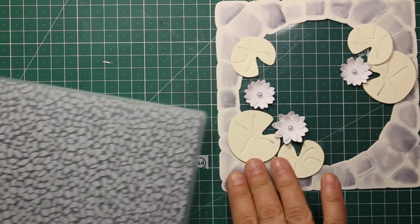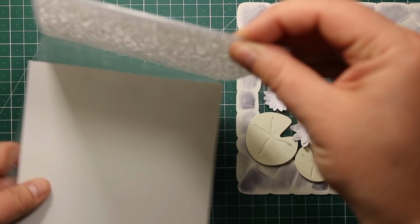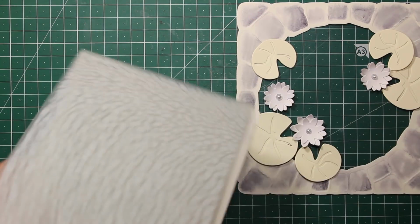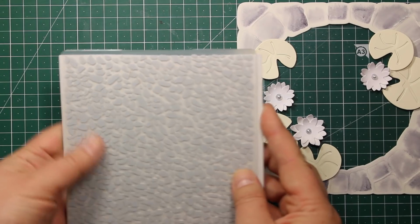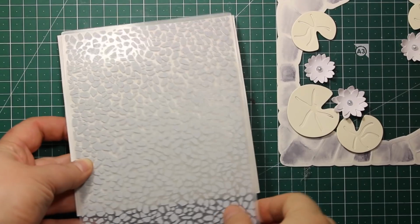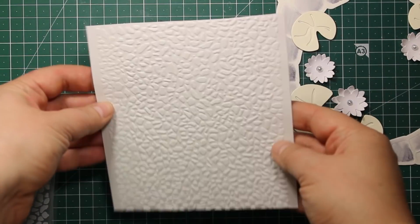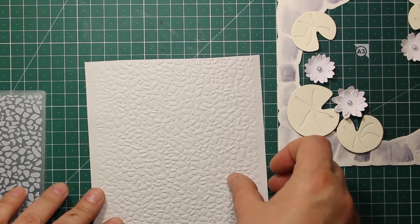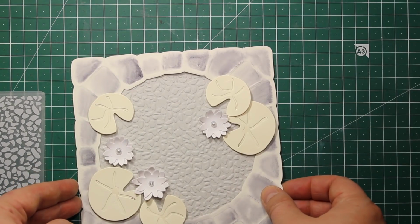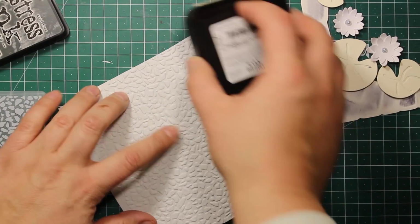To create the bottom of the pond, I'm going to use this gravel embossing folder that is also part of the new collection. I'm placing a piece of barely gray cardstock inside the folder and I'm sending it through the die cutting machine. It creates a lovely texture that, by the way, can be used for much more than just gravel.